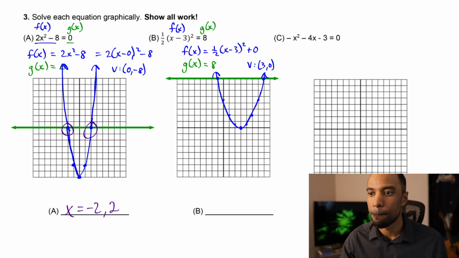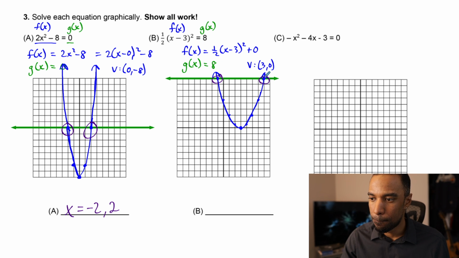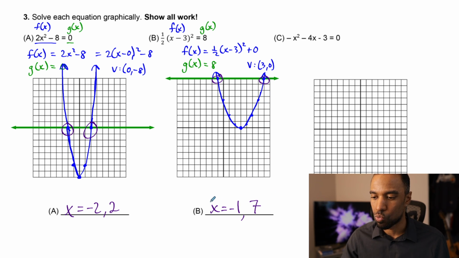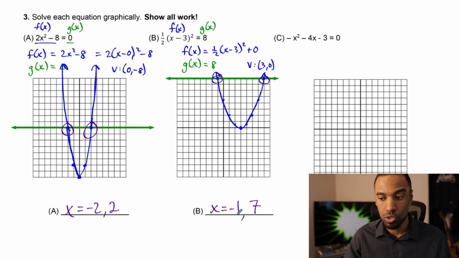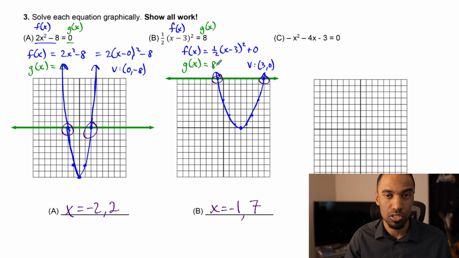So let's check it out. That's going to be, boop, boop. That's x equals negative 1 and that is x equals 7. And what they really are asking is, what x values can I plug into this equation to make the left side equal the right side? Try and plug in -1 and 7 into there and see if you get the left side to equal 8, just like the right side does.